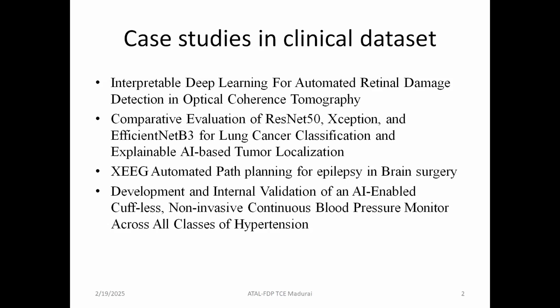So we got one hospital consultancy project that allowed us to work with their real-time data set to automate the retinal damage detection.